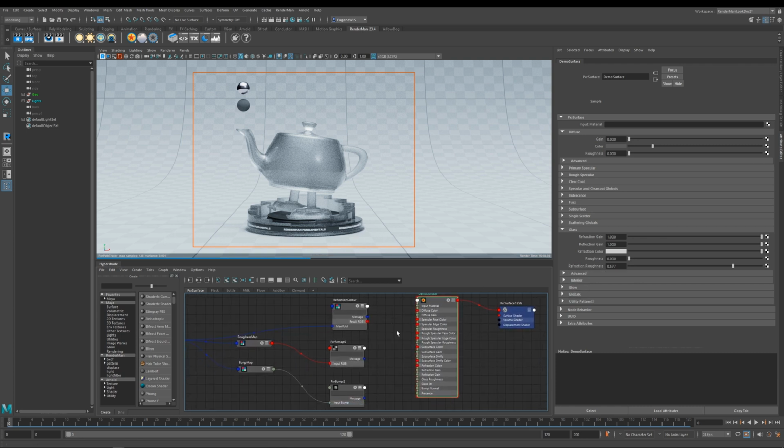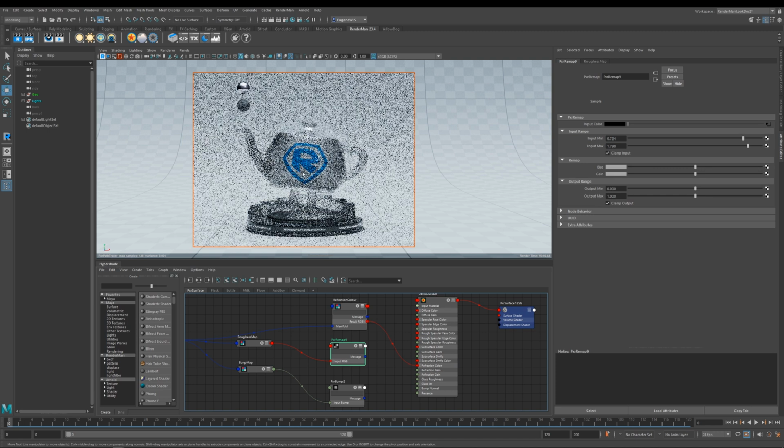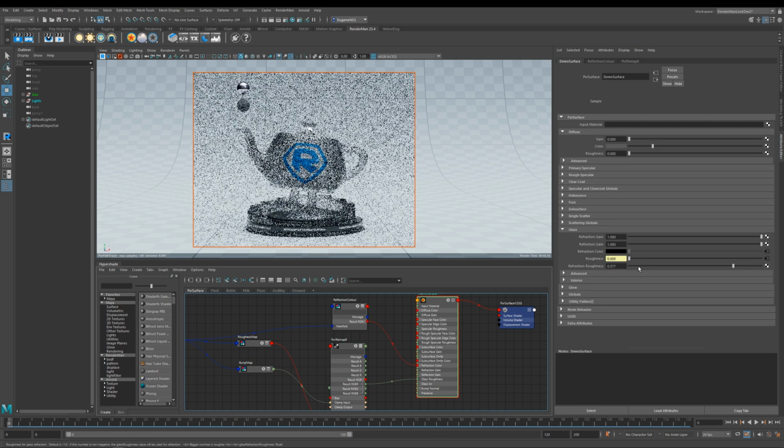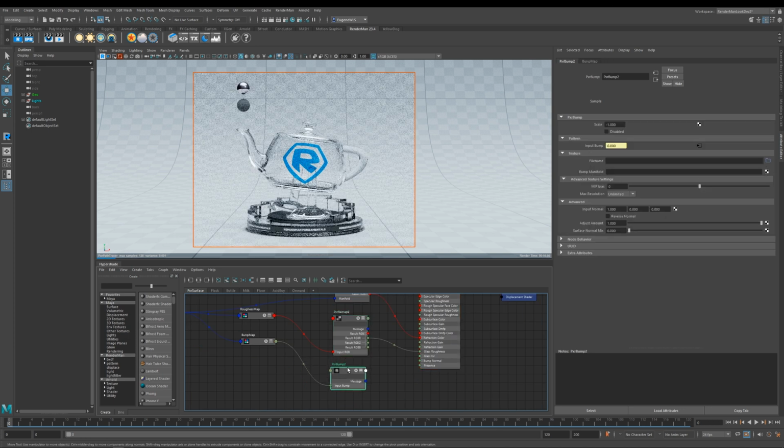So if I just come down here, you can see that I've got a number of maps that I've already prepared. I'm just going to go ahead here and plug in a map that I've created for the refraction color. And you can start to see here now that we've got our blue RenderMan logo applied onto our glass. And then here I've got a roughness map. I'm just going to apply this into the glass roughness. And when I do so, I also need to take this back down to -1. And then here I've got a bump map as well of our RenderMan logo. And for this example, I'm just going to plug it straight into our normal.